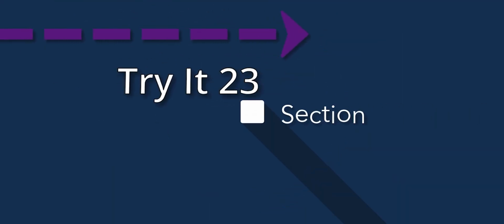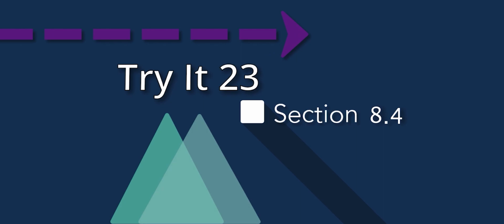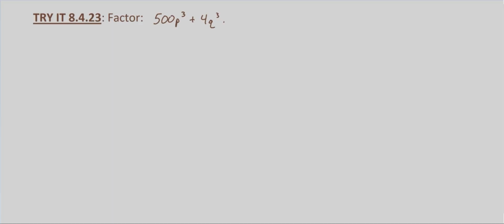So we're looking at a problem now where the first step is to factor out the greatest common factor. That's technically always our first step, but we haven't done that in the past few exercises because there was no greatest common factor. That said, that's always the first thing you should check for, is the greatest common factor.